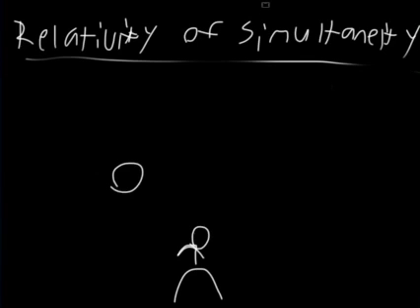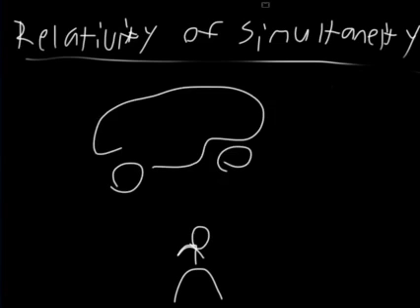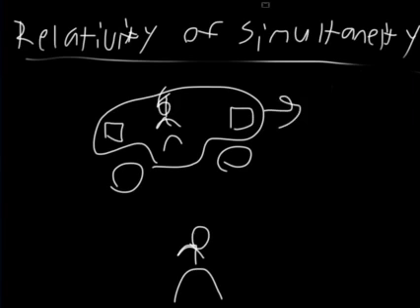So let's say that your friend in the van is moving forward, there's a can in the front, there's a can in the back, and first of all, let's look from your point of view right here. And the van's moving relative to you with a constant velocity, and you're in an inertial reference system right here while you're standing at rest. So whenever you measure the cans to explode, let's say they're equal distances from you, and the time it takes for the light to reach you, let's say they reach you at the same time. So you say the cans explode at the same time.